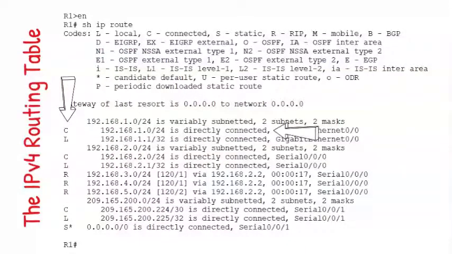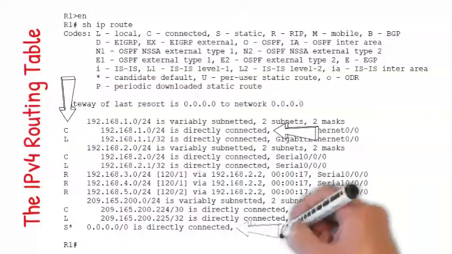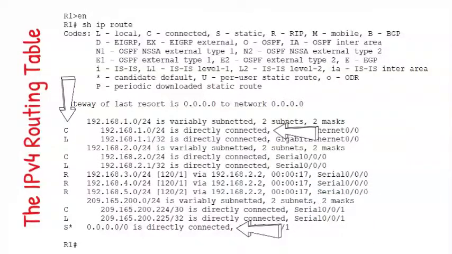You can also have routes that have an exit interface rather than a next hop, like this static route right here, which also says is directly connected, even though that whole network isn't, 0.0.0.0/0, it's a default gateway. Even though that whole world is not directly connected, because we have an exit interface rather than a next hop address, it's still going to say is directly connected.